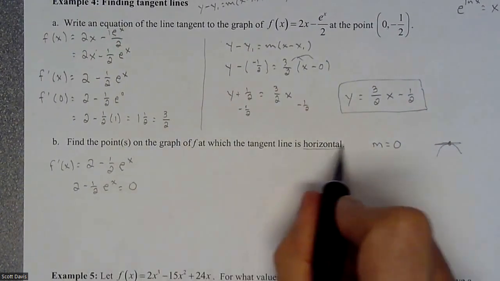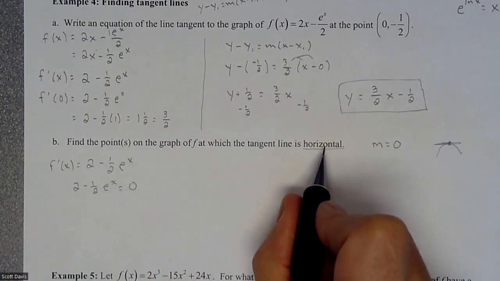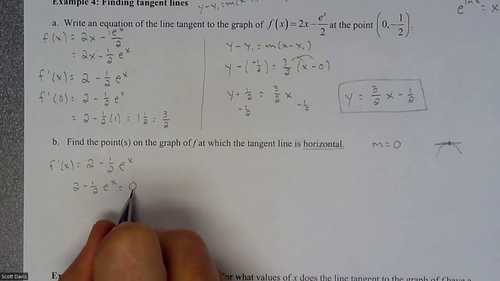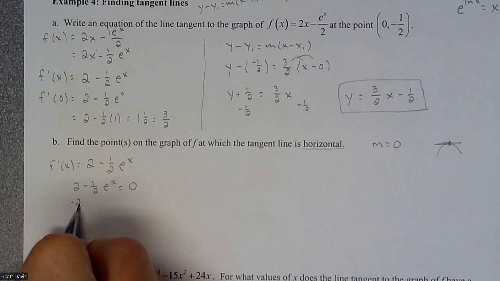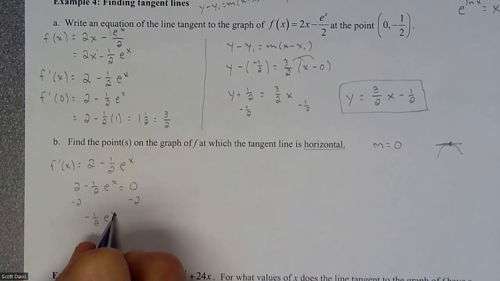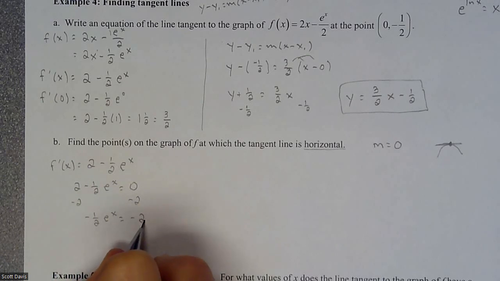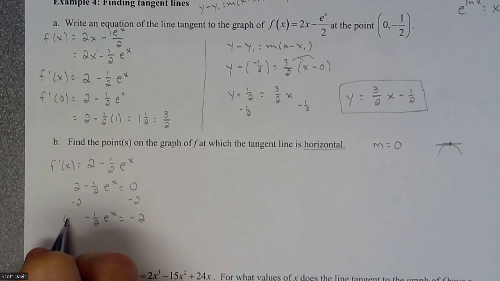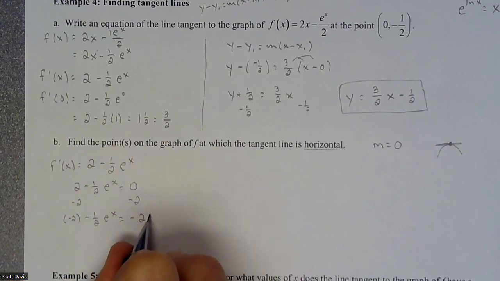We're going to take our slope equation, and we're going to set it equal to 0. We could set it equal to any slope that they wanted, but they wanted it specifically to be horizontal, which is a slope of 0. So then we set it equal to 0. We're going to do the math to solve it. So we're going to subtract 2. We have a negative 1 half e to the x equaling negative 2. To get rid of this, we're going to multiply the reciprocal. So I'm going to multiply by negative 2 over to the other side.